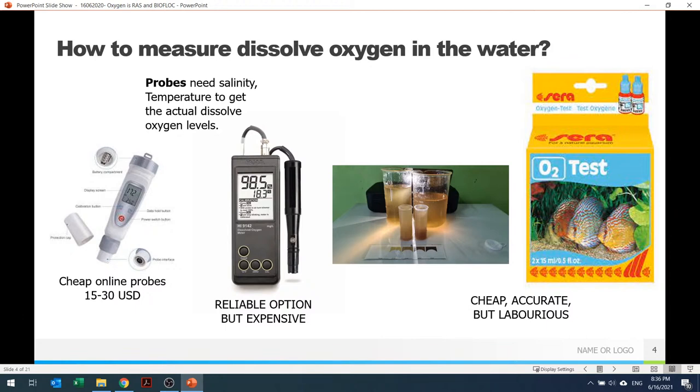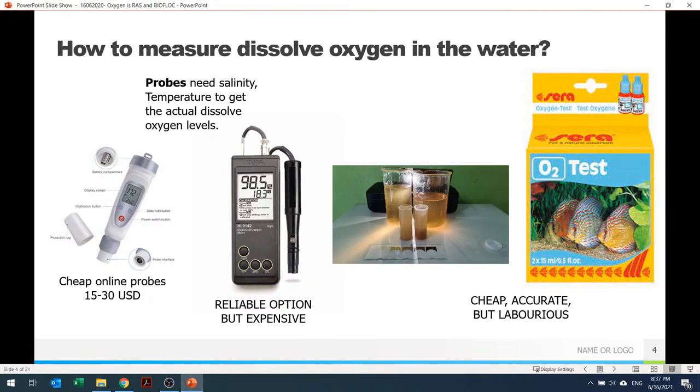In my experience, this type of probe is not reliable, so do not trust the readings from these probes. This is not any particular brand that I'm going against. It's just a sample to highlight that anything costing you around 20 US dollars, do not buy it. Then we have the second option, which is what we call analytical probes, for the likes of HANA and YSI. These are analytical sensors that have very accurate readings for oxygenation, and they are usually priced in the range of 500 to 1,000 US dollars. If your probe is about 1,000, or 700 or 800 US dollars, most likely I'll tell you it will probably work.